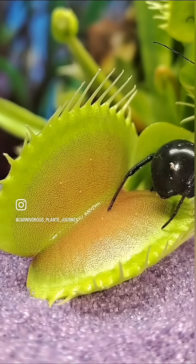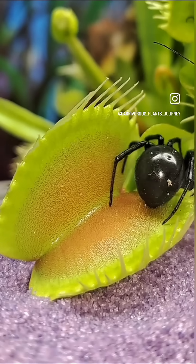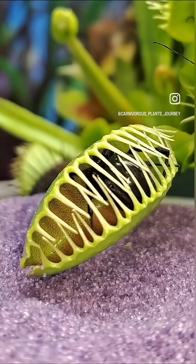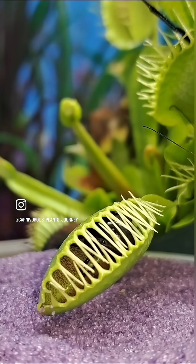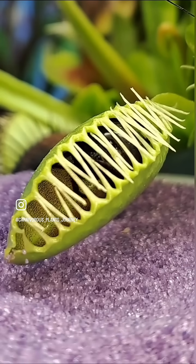As the spider was walking across the trap and it started to trigger, the spider's face was actually towards the center of the trap and its legs were all facing inward, not allowing for any of them to poke outside the lips of the trap. And unlike the trap behind it where the spider managed to get its leg out, preventing a clean catch, this plant stands a really good chance to get a perfect seal with nothing hanging out.